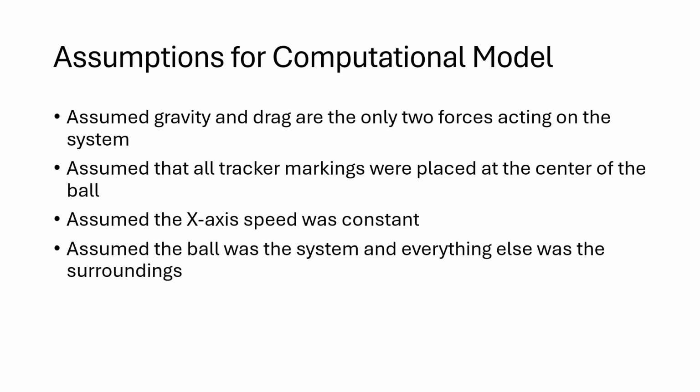These are some assumptions we made for our computations in GlowScript. We assumed gravity and drag are the only 2 forces acting on the system. We assumed that all tracker markings were placed at the center of the ball. We assumed that the x-axis speed was constant throughout the whole time the ball was falling. And we assumed the ball was a system and everything else was the surroundings acting on it.